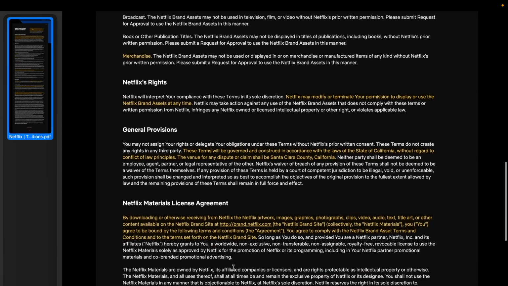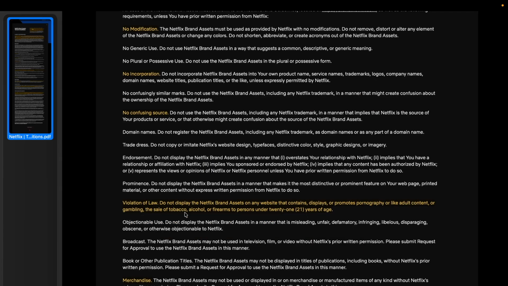So when I scroll down to the Netflix Materials License Agreement section, there's a sentence saying that by downloading the materials, you represent and warrant that you have the power and authority to enter into the agreement. This is the capacity part, meaning the person entering into the contract has to legally be able to agree. So Netflix is basically saying, if you're downloading this, you better have the right to legally bind yourself or your company.